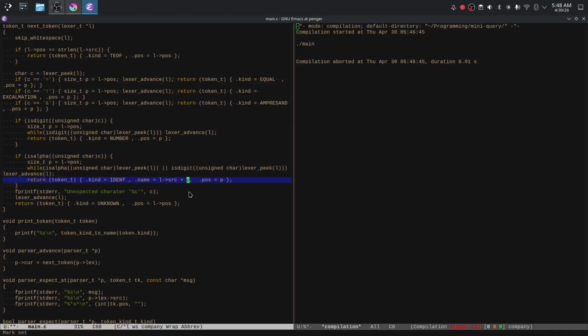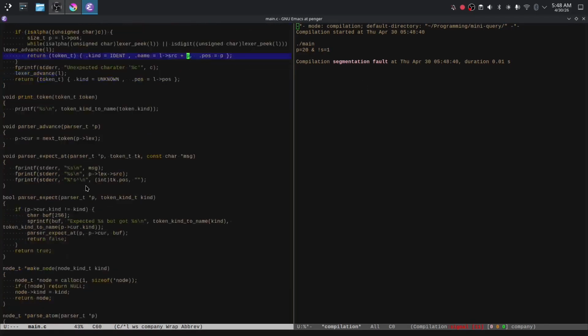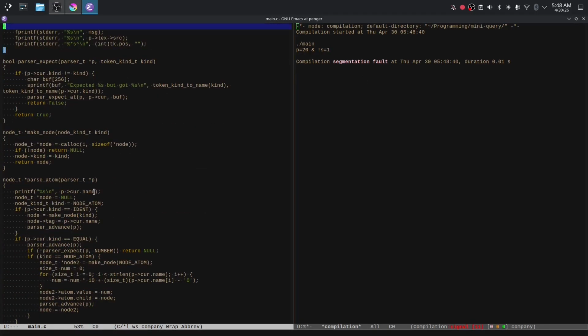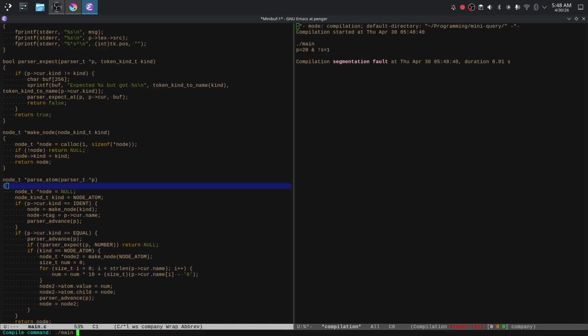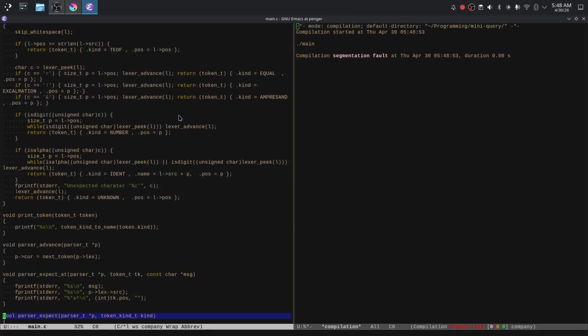So now after this, if we build this entire thing and it segfaults, why would it segfault yet again?